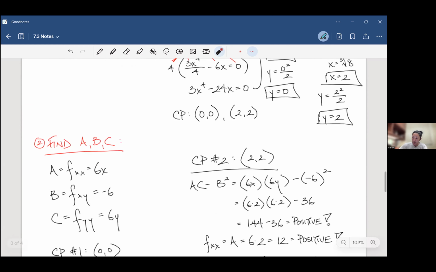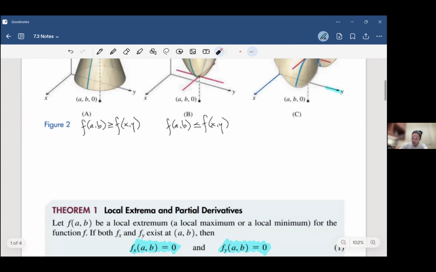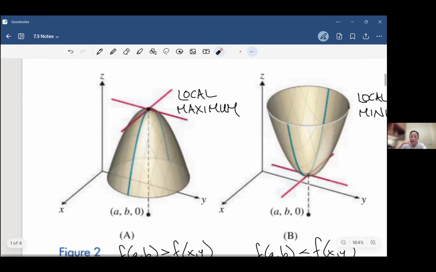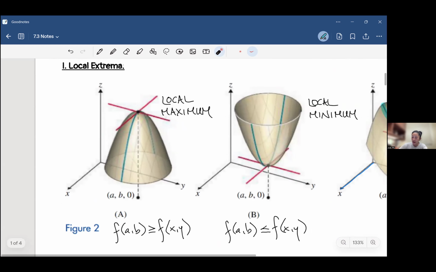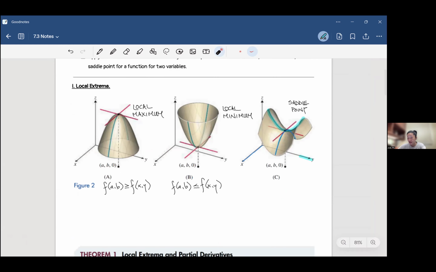It will look like this upside down cup we had over here. Desmos 3D is pretty cool. I think it helps with the visualization. So you can confirm for yourself when you're doing your homework, like, okay, I think it's a maximum. If I graph it, do I still get a maximum? Great question.